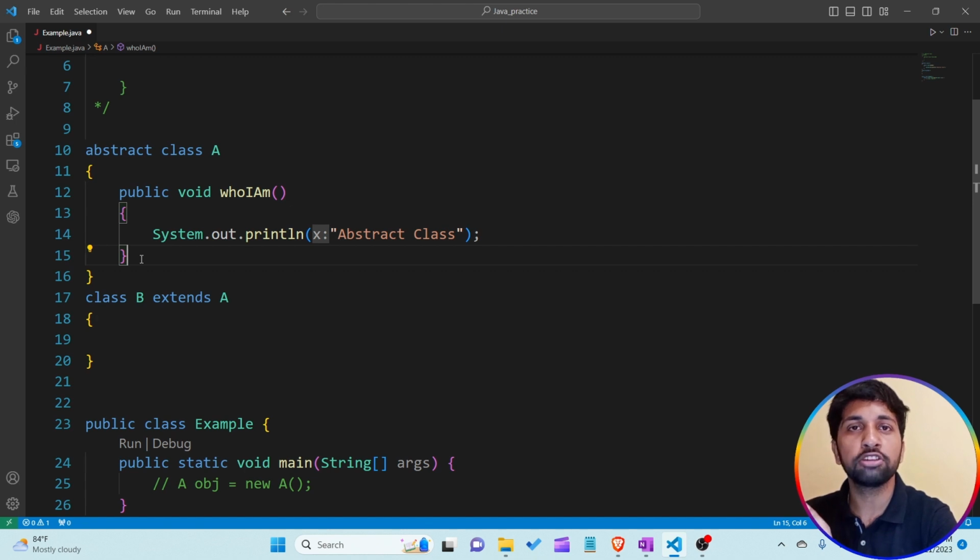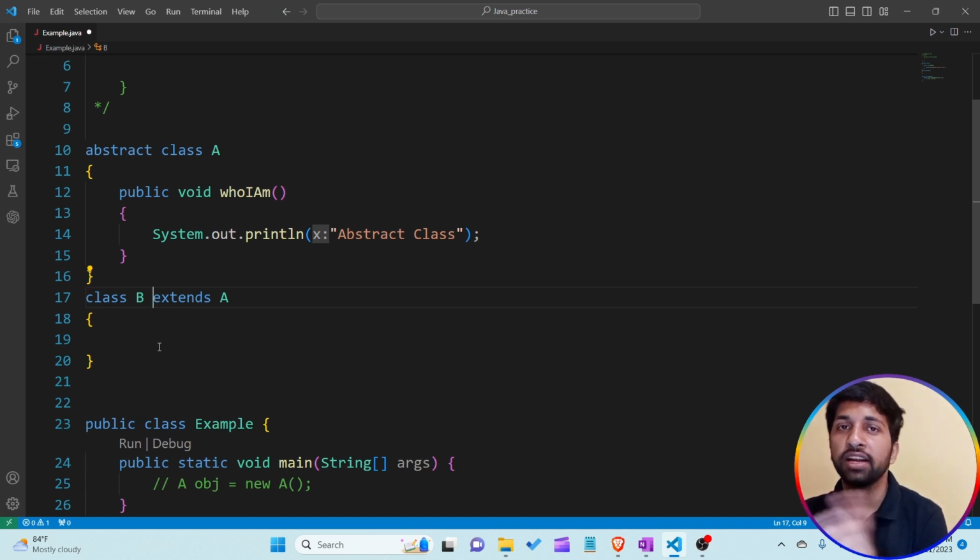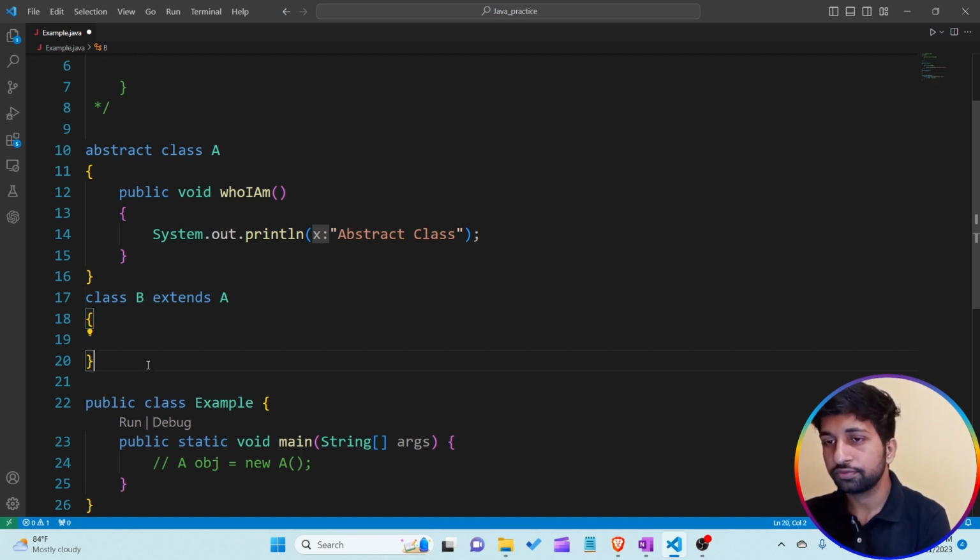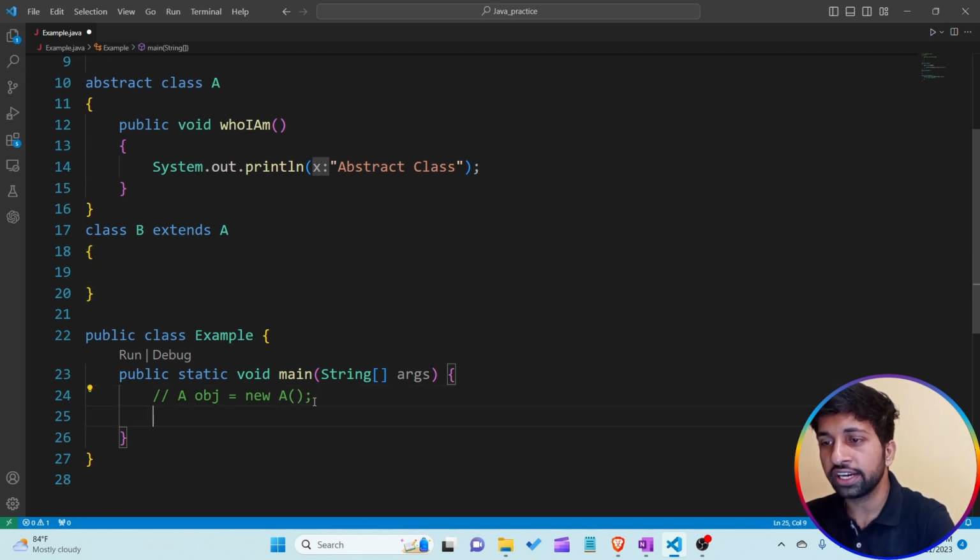We know the property of inheritance tells us that by using the child class object we are able to access the members of the child class, and also the members of the parent class. So I'm creating the object of the child class, that is B, and by creating the child class object we are able to call the method of the child class as well as the parent class.